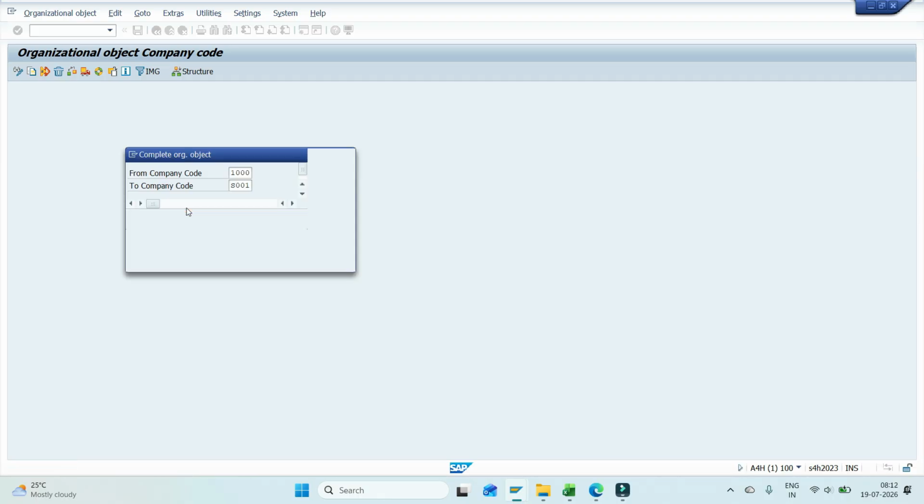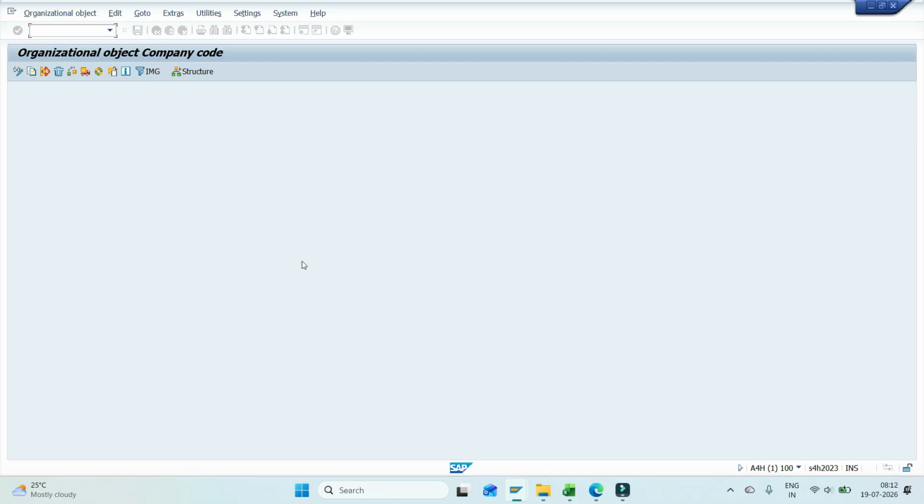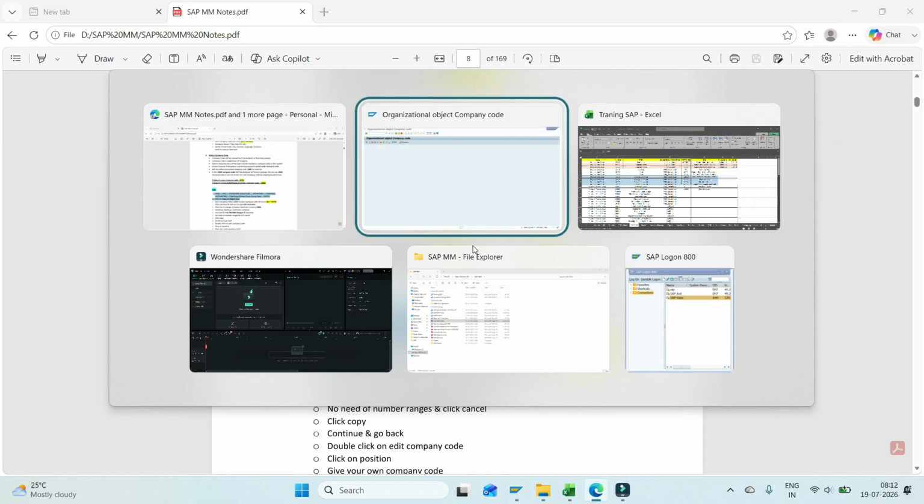I am clicking on continue. Then data already exists. Why it is showing like this: because SA001 company code is already available. Then I am clicking cancel. Again I am going back. It is a practice server.